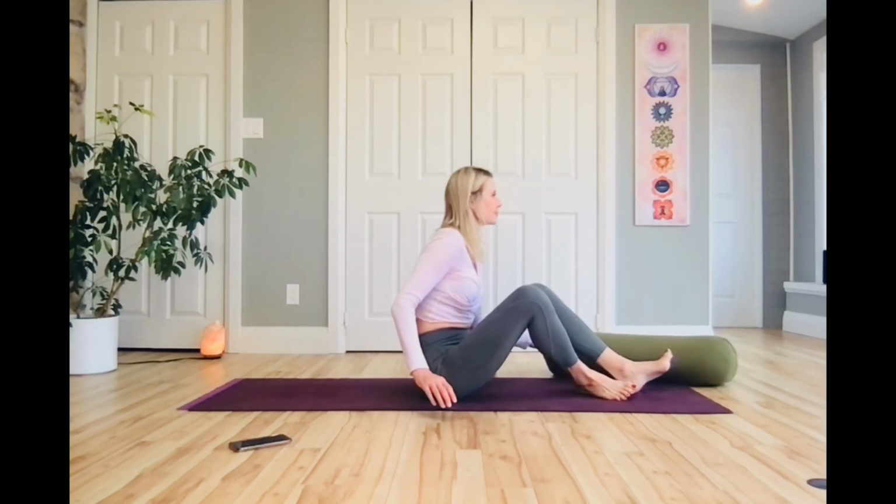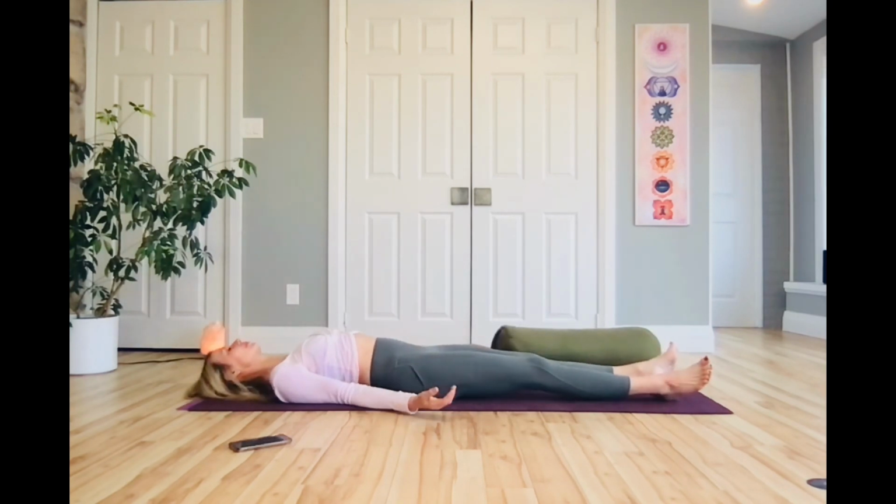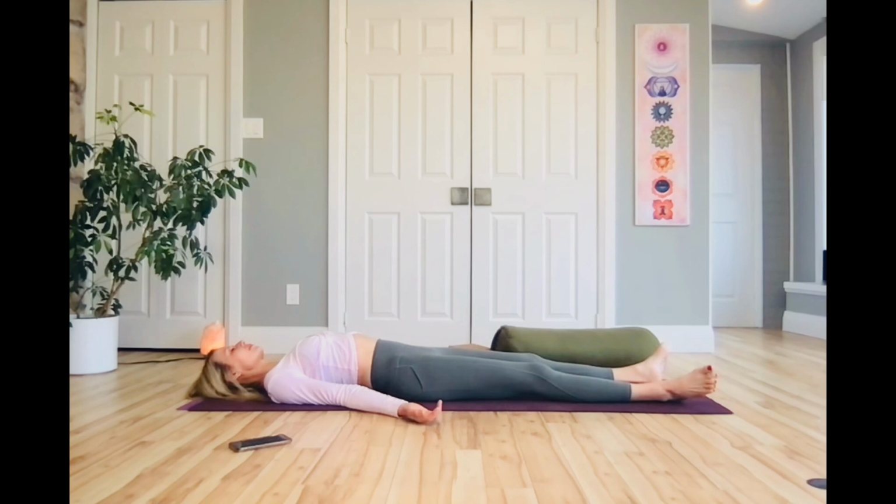And then lie down onto your back for your final Shavasana. Make yourself as comfortable as possible. And you may stay here for as long as you like.